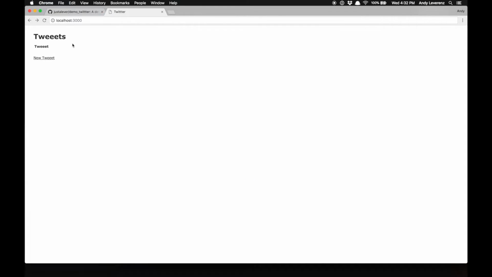There we go. Essentially, at its bare bones, we can go ahead and create a tweet. And we'll redirect to the show page, which is the actual tweet itself. And we can go back to the index and we'll see all of our tweets. You can show, edit, and destroy. So essentially, that's Twitter in a nutshell. So it's got the CRUD model where we're using the create, read, update, and destroy actions on it.